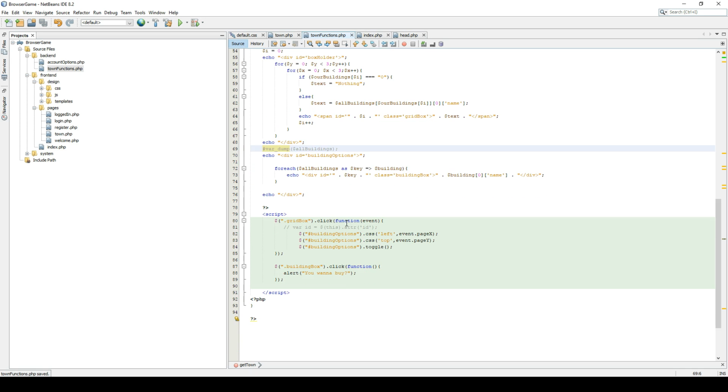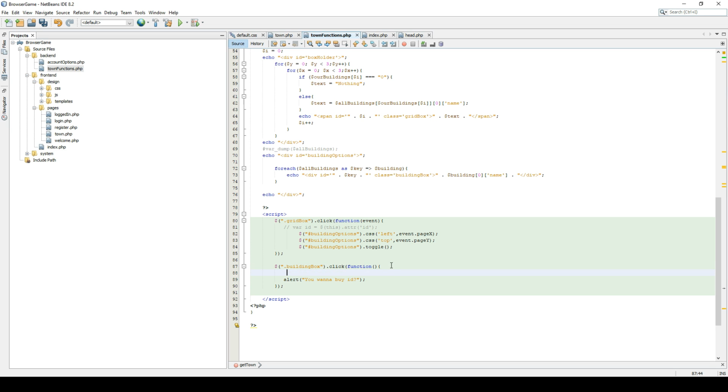And let's try to echo that out. Want to buy ID. That sounds weird. So we can just say this dot attribute ID. Oops, var ID equals like that. So we want to buy ID. The question mark should probably be after that.